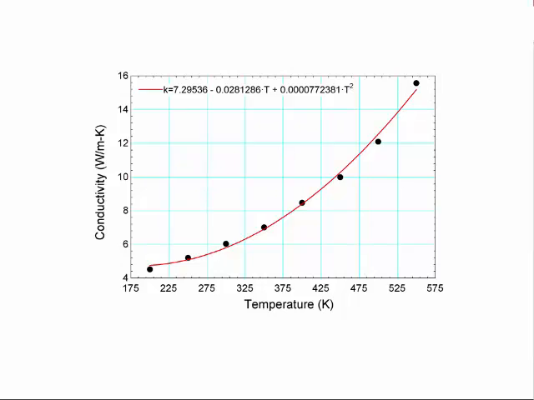Curve fitting plotted data allows a dependent variable to be fit to a single independent variable, like this conductivity as a function of temperature example. Linear regression is discussed in a subsequent video, and this provides a technique for fitting a dependent variable to a function of several independent variables.